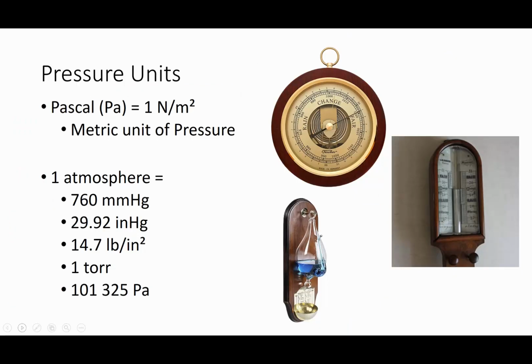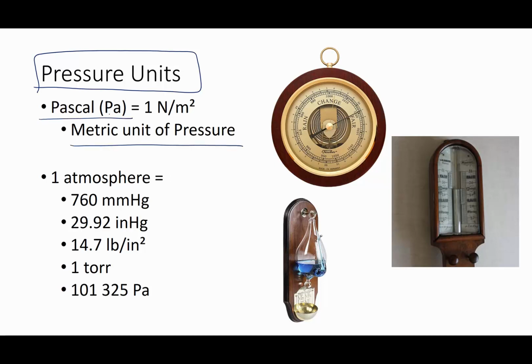Now, pressure units are weird and crazy units. There's a lot of them. We're going to do some practice problems just converting because they're strange units. The official metric unit of pressure is called the Pascal, abbreviated capital P, lowercase a, and 1 Pascal is 1 Newton per meter squared. From the equation, force divided by area, force in newtons, area in square meters. So this is a derived unit come up with from the equation.